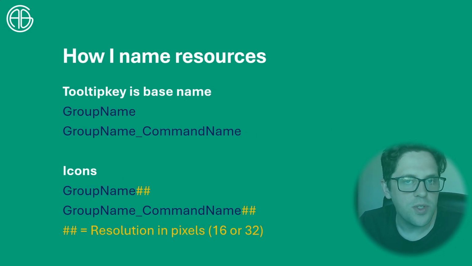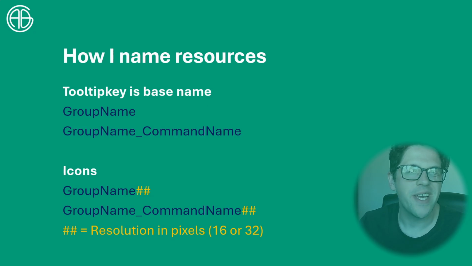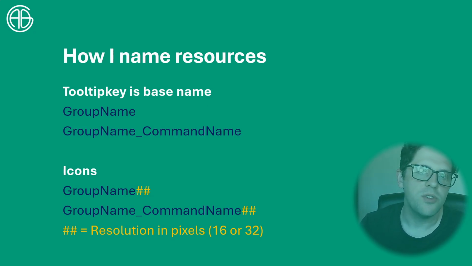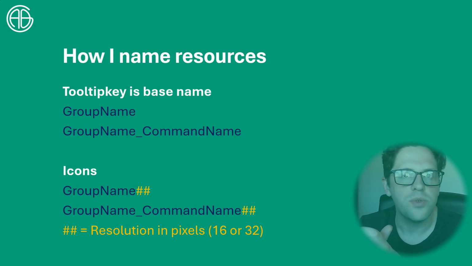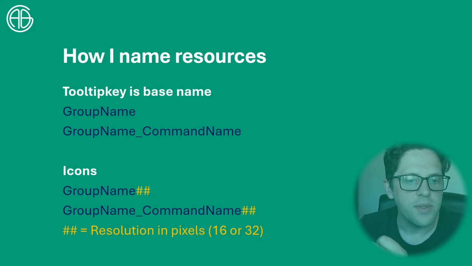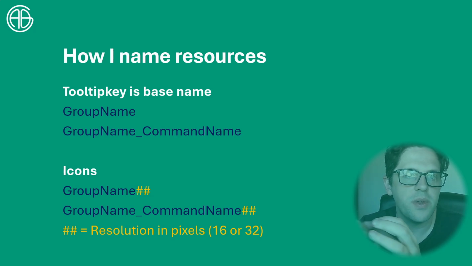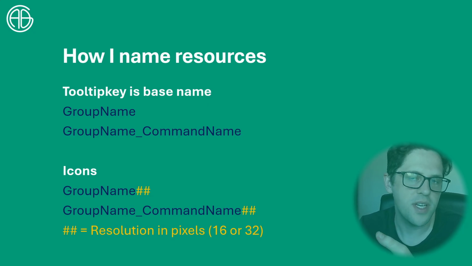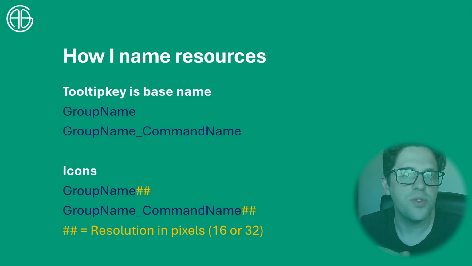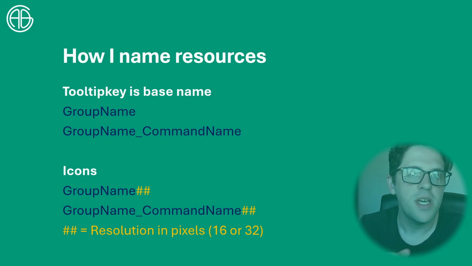We're going to look at resources as well. So first of all, we're going to be looking at tooltips. This is what you see when you hover over a tool to explain what it does. So in this case, we're going to be using the base name for the tooltip. So if we're dealing with like a pull down that holds a bunch of buttons together, we're going to be associating that to the group or the command.cs class that holds all the commands together. And then we're also going to be referring to the commands using their base name if it's a specific command tooltip, like a push button.